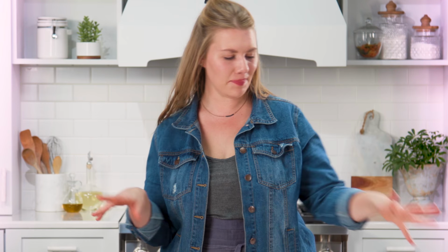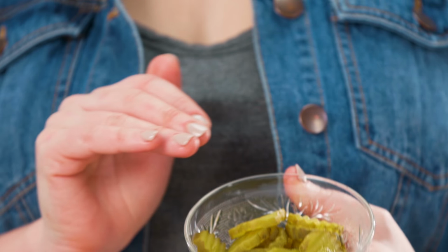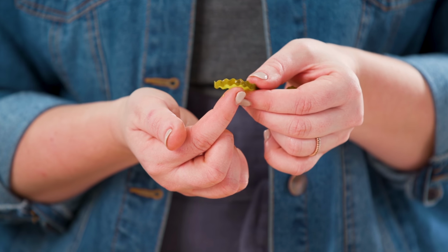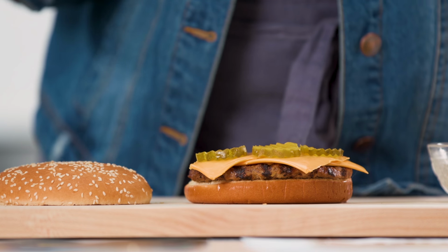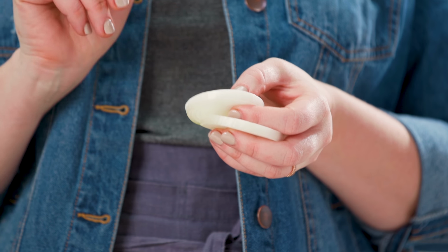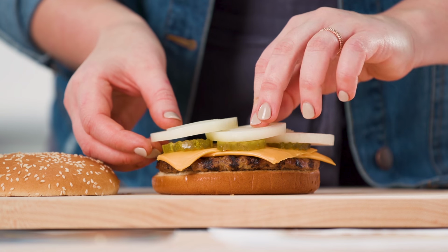It's pickle time. Drained, dried, crinkle pickle chips. So this is a really good, nice crinkle edge. Okay, so we have our 3 pickles. We're gonna move straight into the onion. These are small white onions. The color of the onion is super important. It needs to be a clear white.